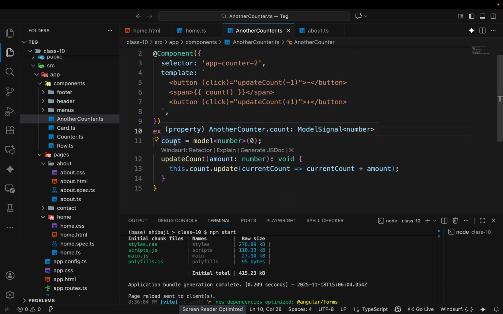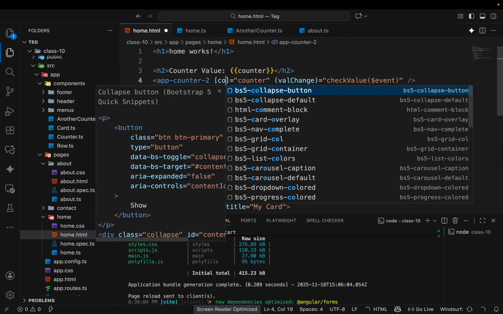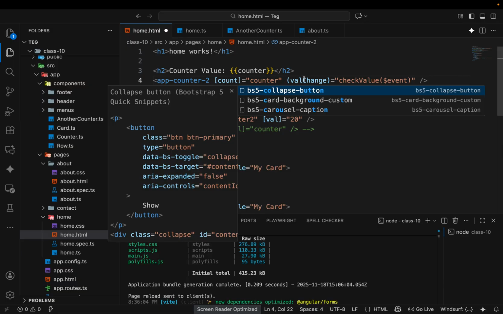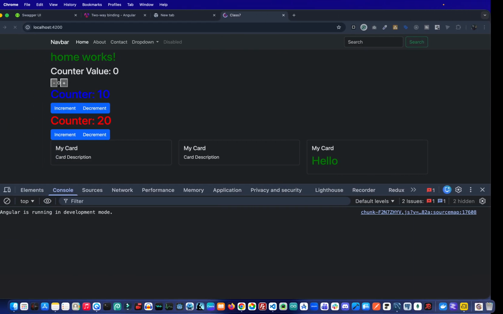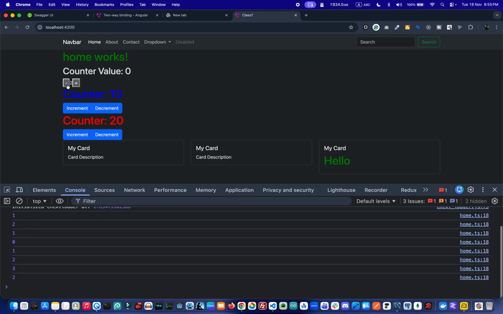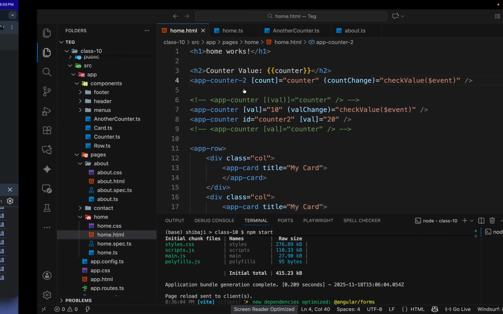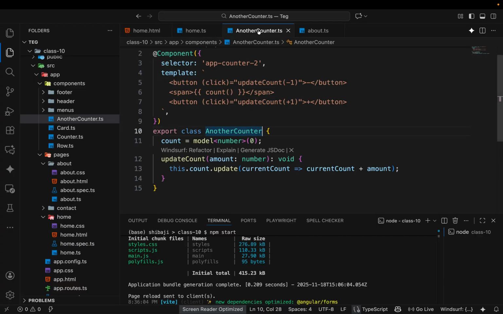What happened? Basically we need to see here the count object, the count variable. This is the count and count change. So now we can see the count and count change value.